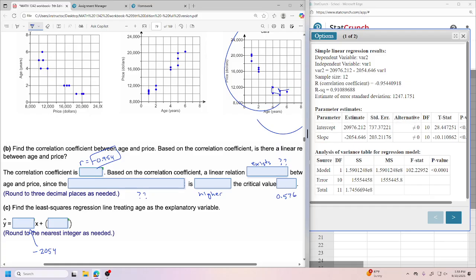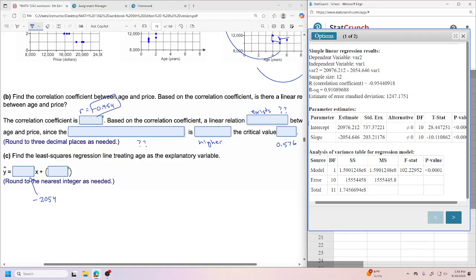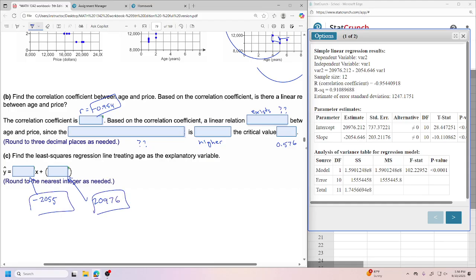It says nearest integer. Is that the nearest integer for what I got right here? Looks a little bit off. You're going to help me, right? What's the nearest integer for this guy? Yeah, 55, right? Thank you. And then this guy here is the other one, which is the 20,976. Those are my two answers there. All of this is no different than what we normally had, right? We've already seen this from all the other things. What's going to happen now is the second half of it is going to be new, okay? Cool so far? Overall?